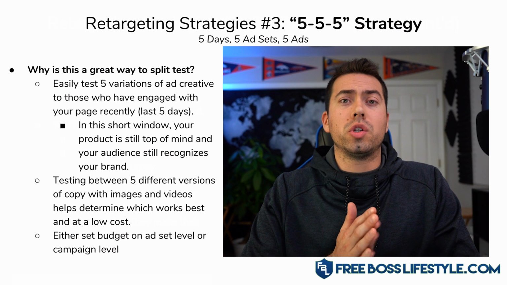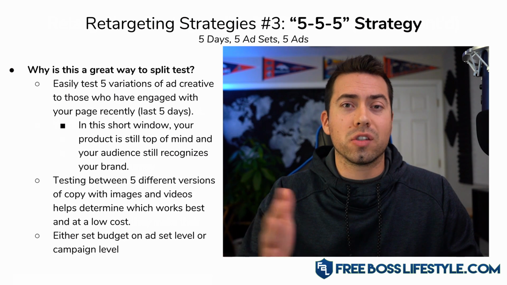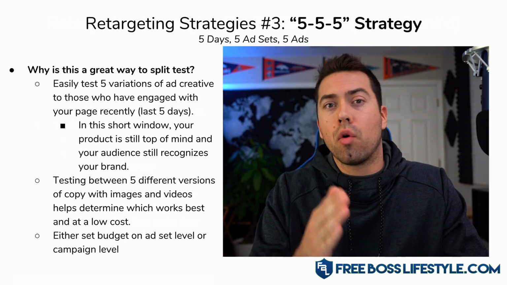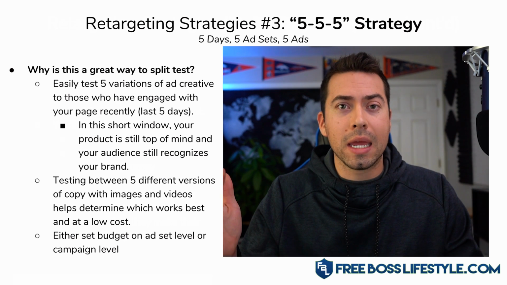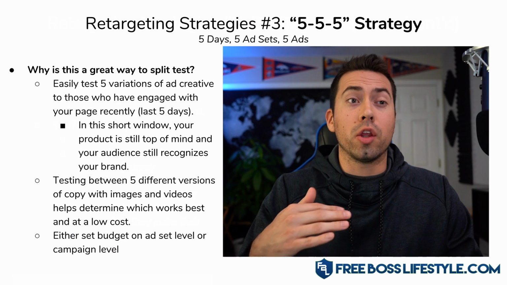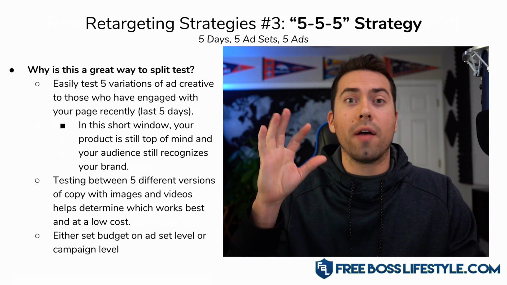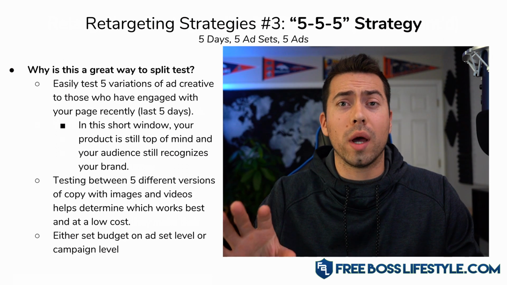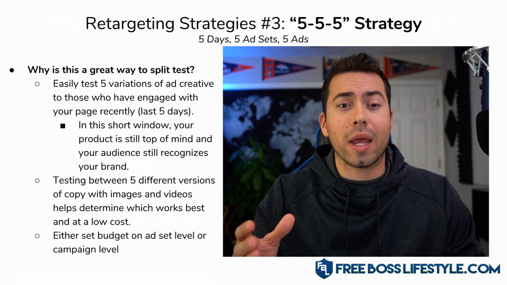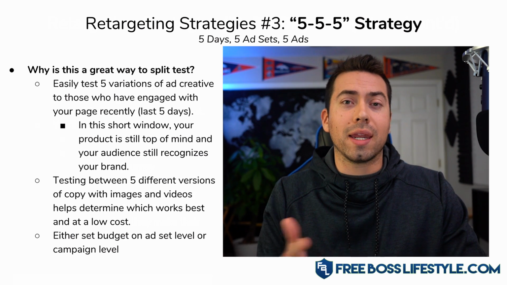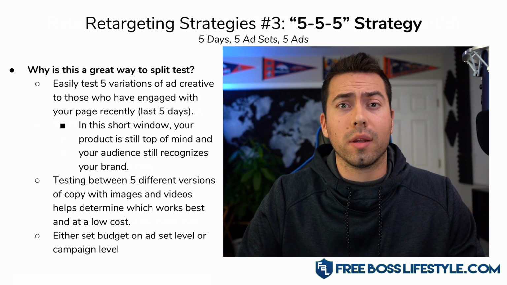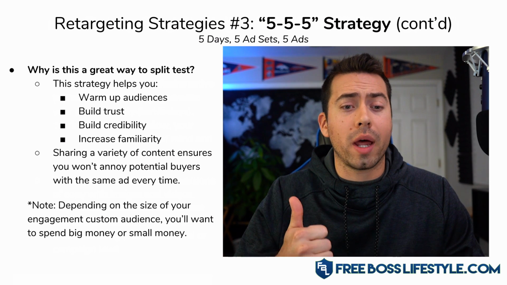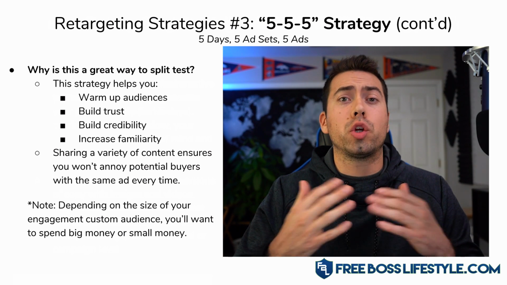And you're going to want to hit them with a large variety of ads, so many different ads, because you do not want to have one ad hitting them over and over and over. That's just going to annoy the crap out of them, and then they're going to get a bad taste in their mouth of your brand. They're just going to want to turn off your ads in that little top right corner and just say, stop showing me these ads. Right? So you don't want that. You don't want a negative experience with your brand. So you really want to have a large ad variety that helps with the whole experience of your brand. So this strategy, just like the 90-day ecosystem, also helps to warm up audiences, build trust, build credibility, increase familiarity.